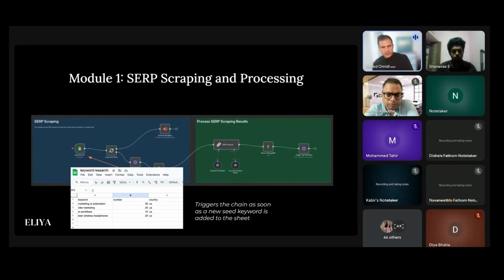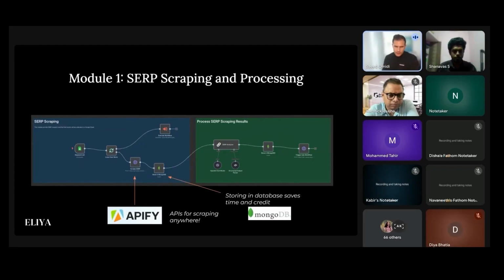The chain starts. The chain is listening to this Google Sheet. And then it uses Apify. Apify is a marketplace for a lot of APIs for building scrapers and embedding them in your workflow. In this case, it runs Apify for scraping Google for all the search results. It also returns the AI overview, paid ads, organic results. You get a lot of information like the headlines, emphasized words, keywords, the links, etc.